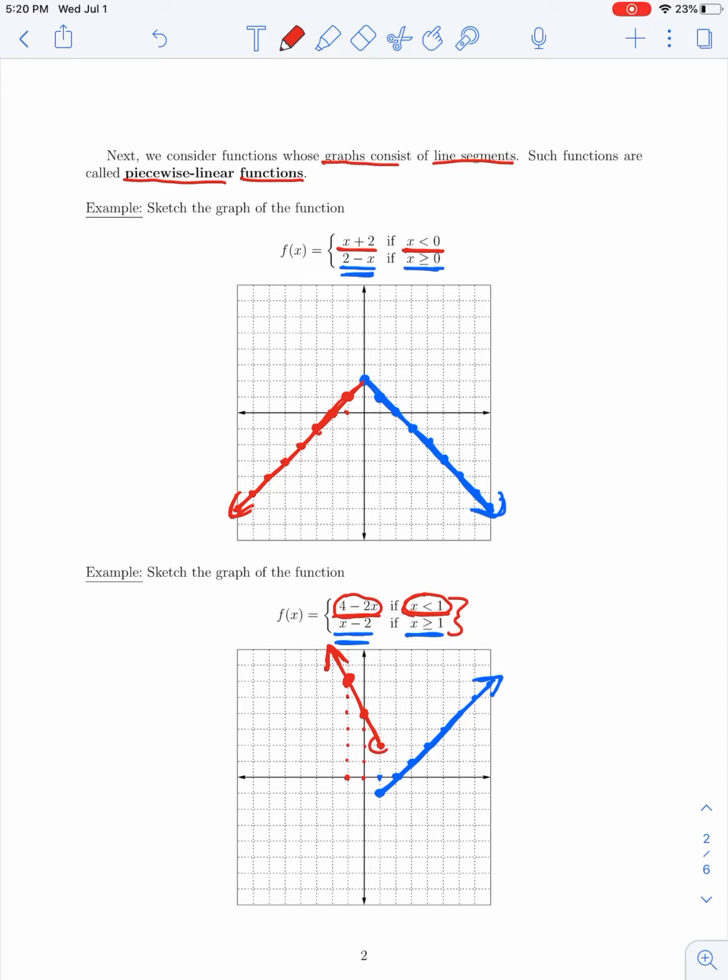So to indicate that graphically, we would put an open circle as the end point of our graph here, and a closed circle or a closed point when x is equal to 1 to indicate that it has a value of negative 1 there. So recall that open point or closed point notation to indicate at a point where we may have a jump in our graph, how the function is defined at that point where our jump occurs.